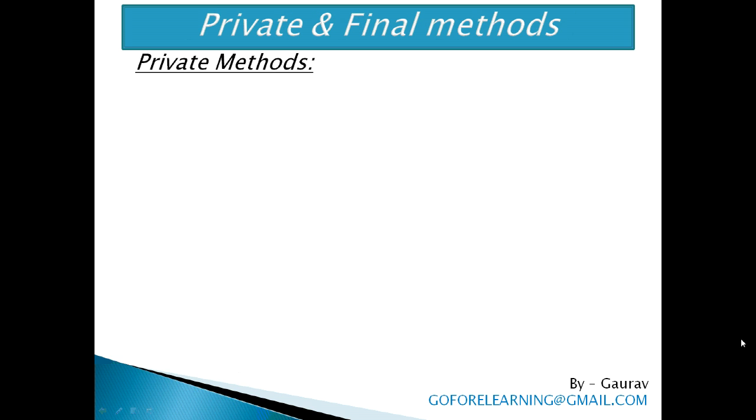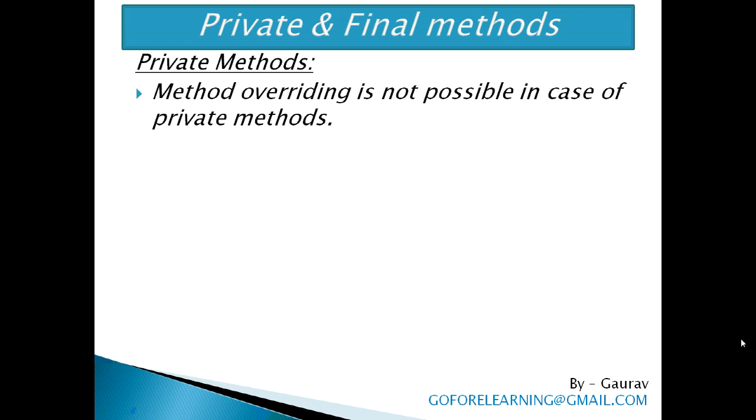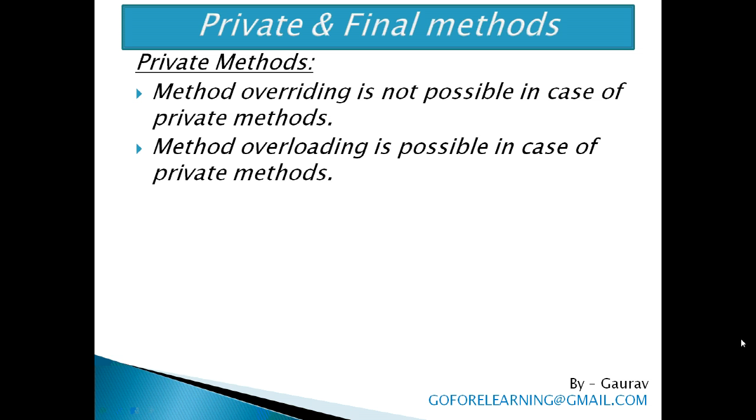Private methods. Private methods are not available in the subclasses. This means there is no possibility to override the private methods of the superclass in its subclasses. What happens if a method is written in the subclass with the same name as that of the private method of the superclass? In this case, the method in the superclass and the method in the subclass act as different methods. The superclass will get its own copy and the subclass will have its own copy. It does not come under method overriding. So, only method overloading is possible in the case of private methods.